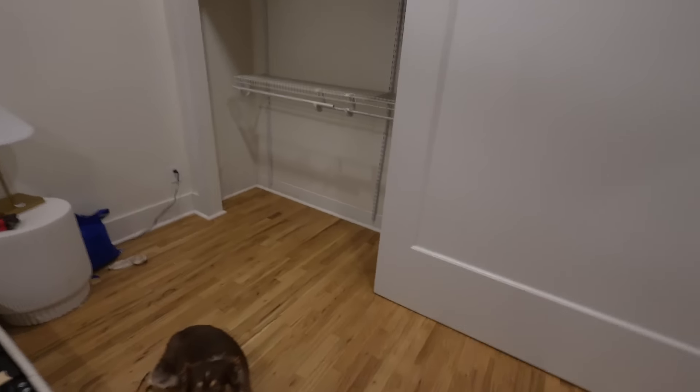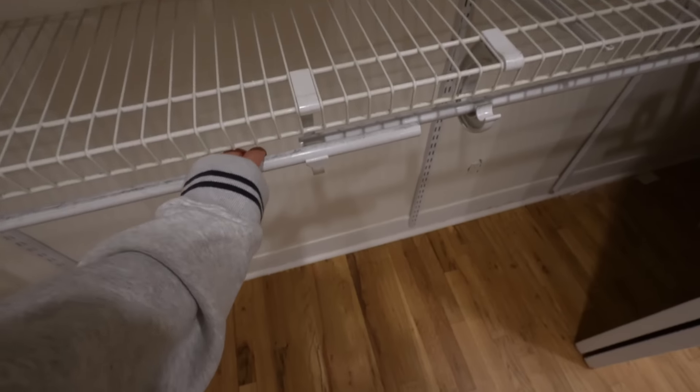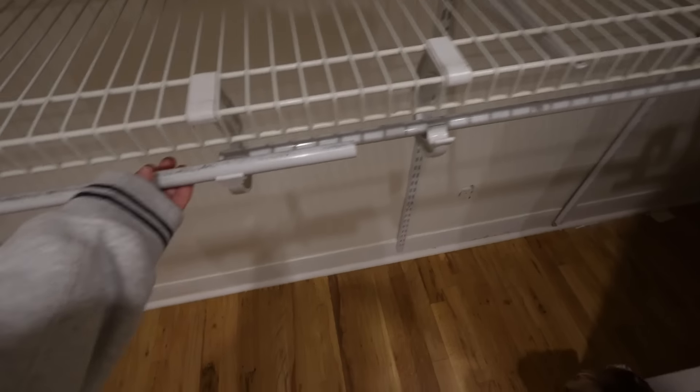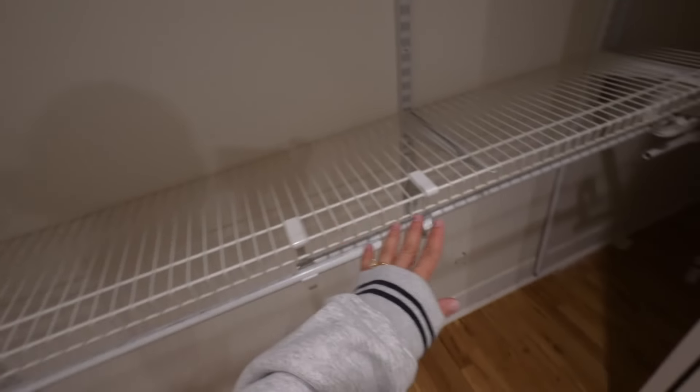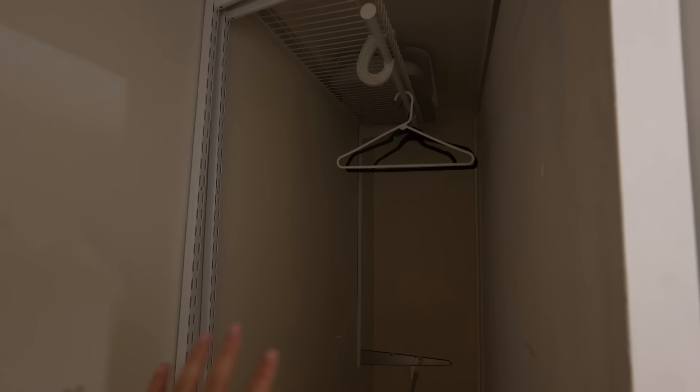You can really see how old this is — there are multiple different rods. They're so skinny they barely hold up any clothes. It's not even attached properly. It needs to be upgraded. I'm gonna take all this out, basically clear out the closet — it just needs a fresh revamp, and then we can start actually renovating.